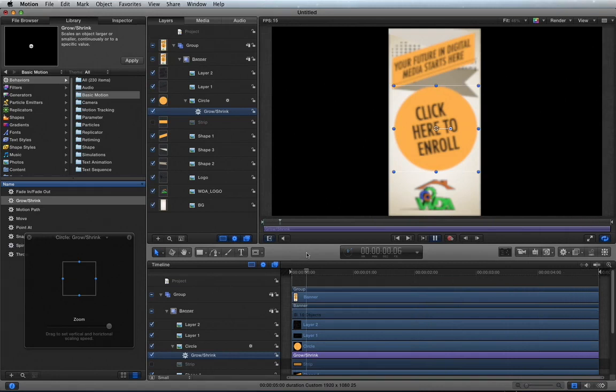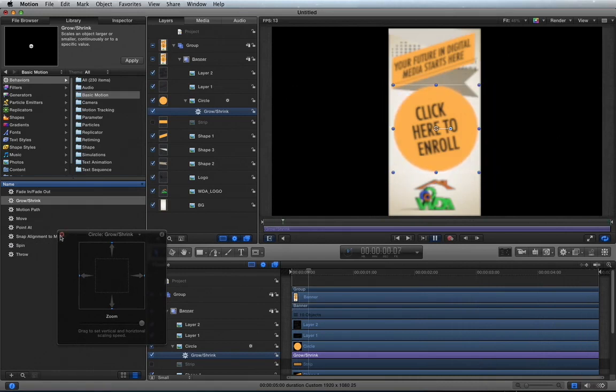So if I start changing it like that, you can see that in the project, the circle is growing. It is in fact growing, and maybe I now want to apply something else. So maybe I want to select, well, let's try fade in, fade out.